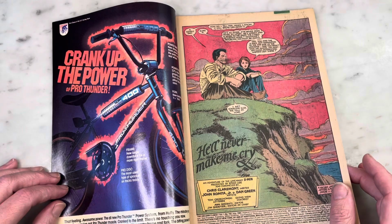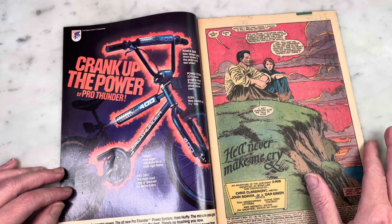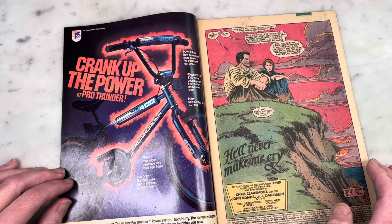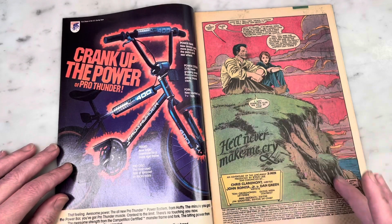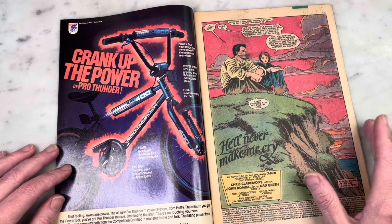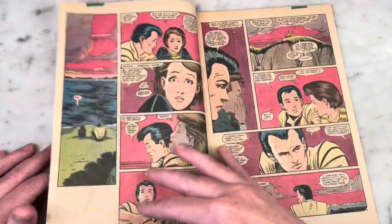And there's a lot of beauty to this page in a lot of ways. I love it because John Romita Jr. is such a great storyteller in a comic book, a great classic superhero artist that I love revisiting, appreciating the artistic level going into this cliff here and the sunset and the clouds. It's really pretty. And I can't miss the opportunity to say, as I always say, that's why it's so important to learn how to draw everything when you're a comic book artist, because you will be asked to draw anything and everything up to and including people sitting on a cliff watching the sunset.